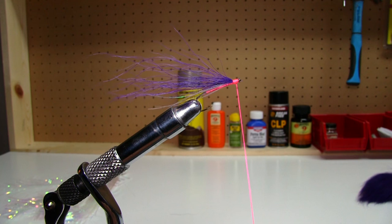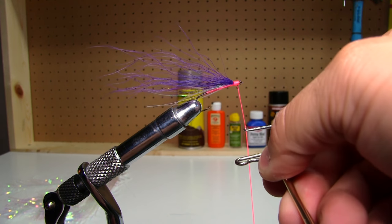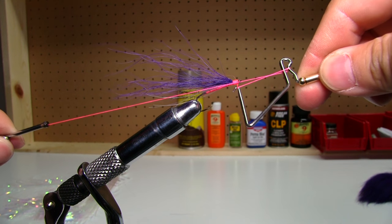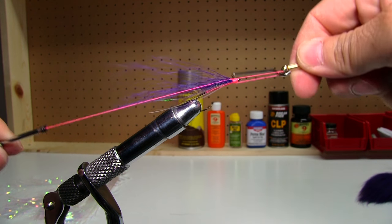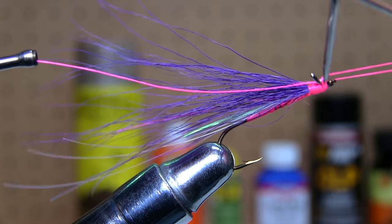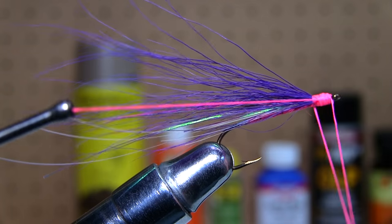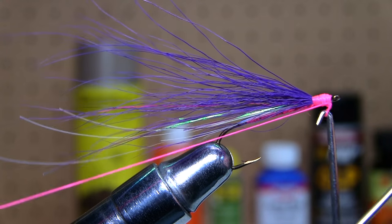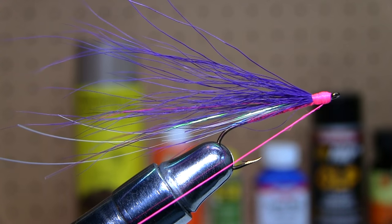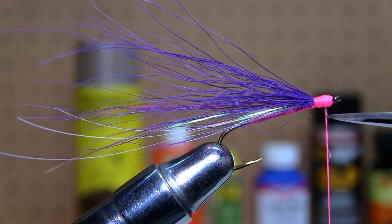Now that I have made my wraps, I'm going to take my whip finisher and tie off my head. This process is a little confusing at first, so it takes patience and a little trial and error. But basically, you want to put in at least 4 to 5 loops, cinch it down, and then cut off your thread.